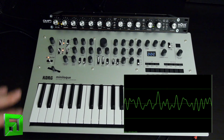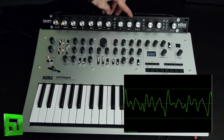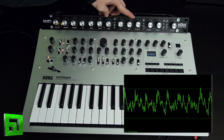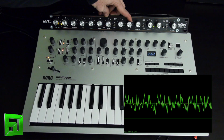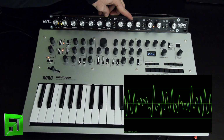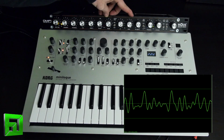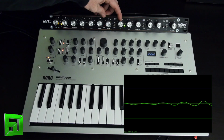Now if I want those short, tight pulses, I can drop the release down here. The up and down, the down is like the release of your envelope. And I can bring it up. And we can make that go the opposite way, duck the filter. Let's bring the attack up.